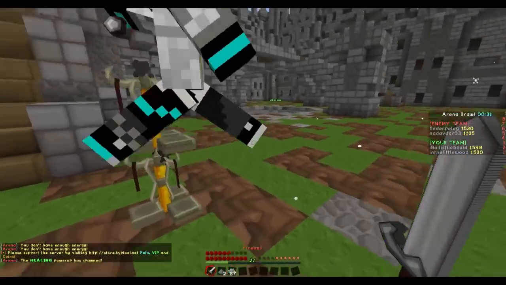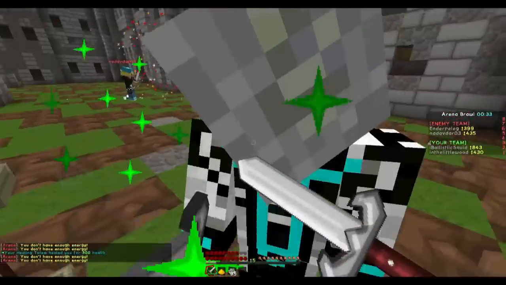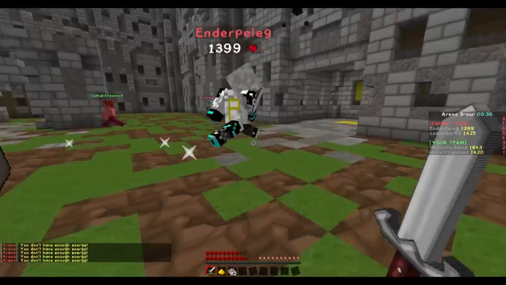Put some healing totem down. Get rid of his healing totem. That's it. Cool. Got it. Oh, there's a healing station in the middle. Go for that, bro, if you want. I'm going to rush up.